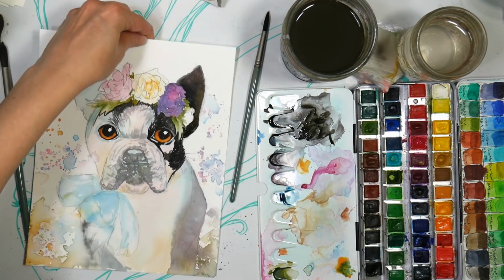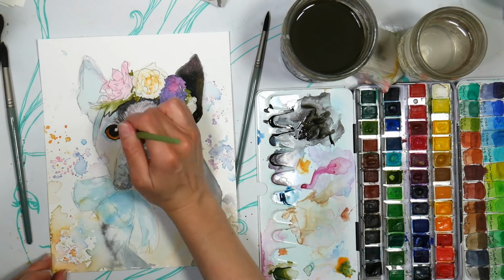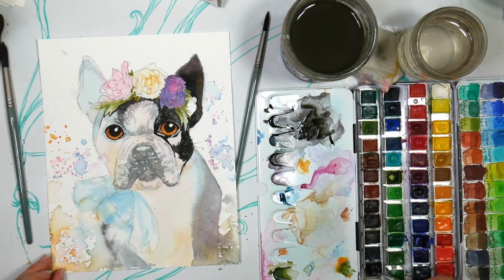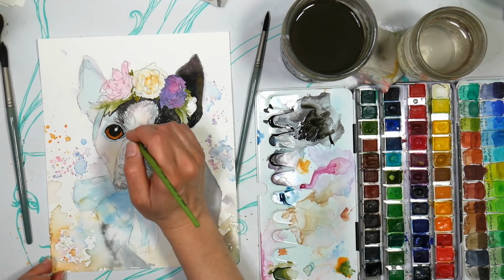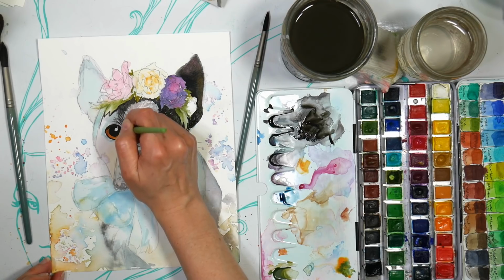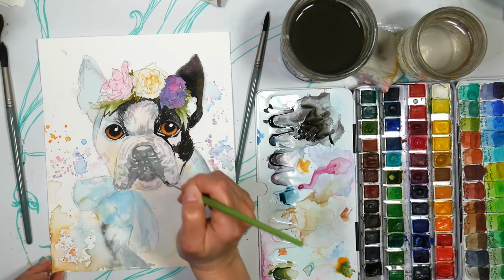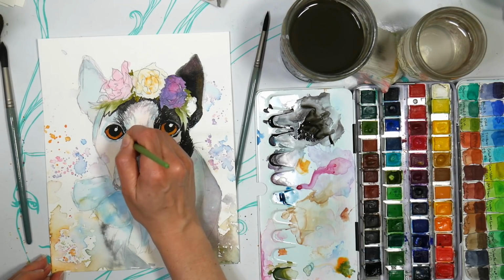I can turn that around. Hopefully I didn't mess up that shape. I think it's about right. Now I'm going to go in with a darker black. Here, just the black on its own from the pan. I do tap it off a little bit so I don't get any clumps and I make sure my paint's flowing. And here around the eye, I want to get some furs kind of coming out from that way. Just a little bit behind the muzzle. And that will help define that shape.